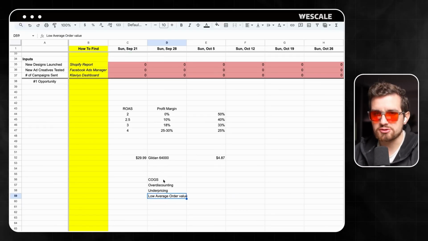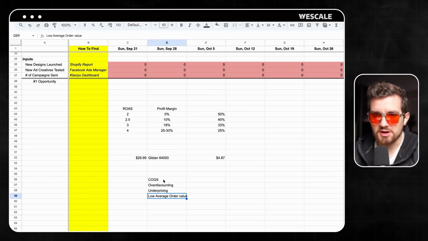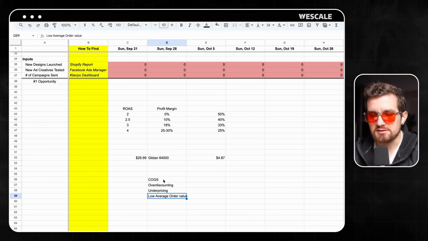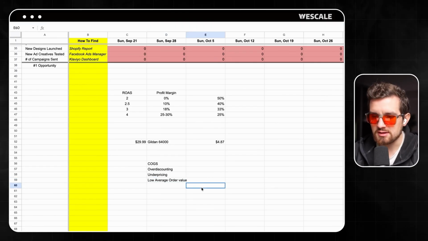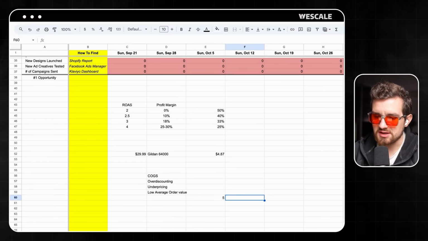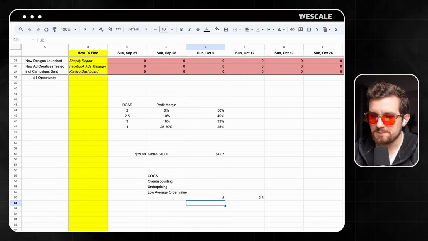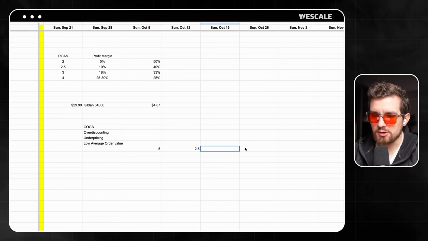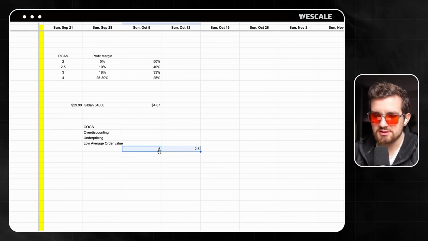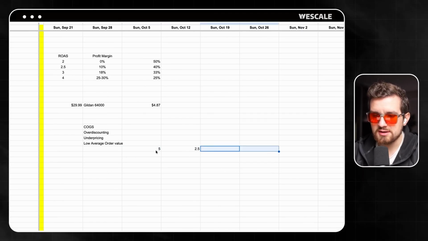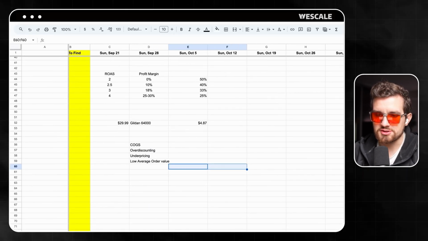Because when you have a low average order value, the shipping cost that we pay to Printify decreases as customers add more products. Like it technically goes up, but it decreases relative to each product. So for the first product, we pay about $5 in shipping. For the second product, we pay about $2.50. So the more products, and we pay the same acquisition cost, the more products we're able to get people to buy, then the lower the cost of goods will be.